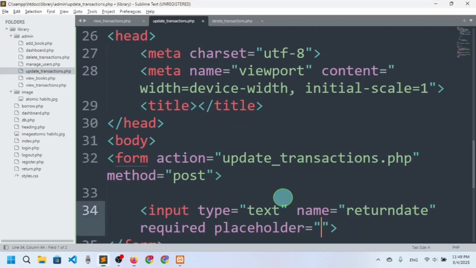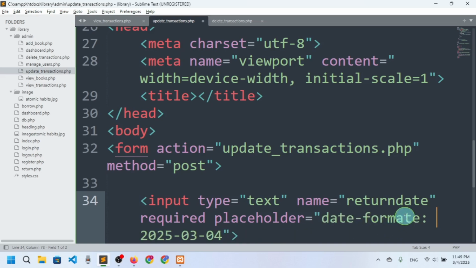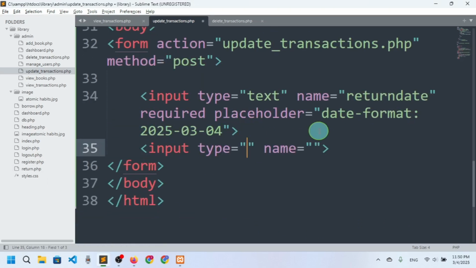So let me just copy it. Let's say here date format. So this is the date format, and now I will add one more input, type submit button.